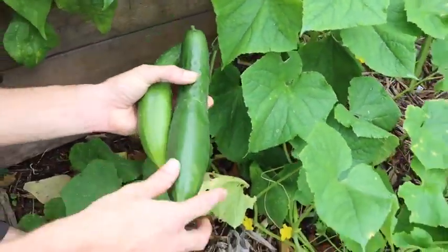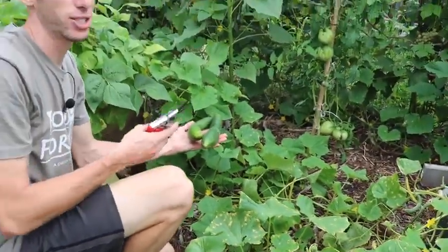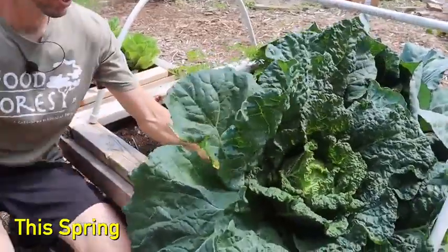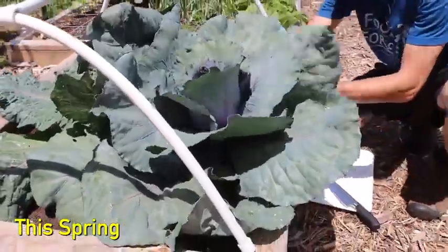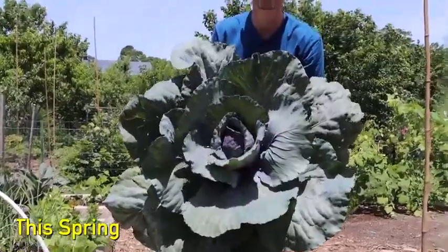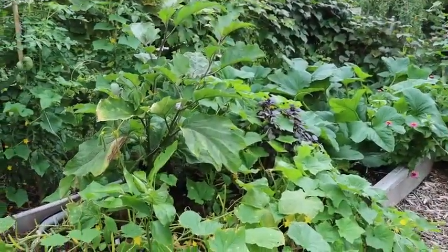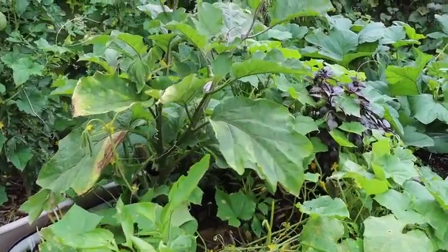So these are our later producing cucumbers. In other sections we had ones planted early that I've already removed and started to plant peas in. This spot right here, we had cabbage that we got a bunch out of, and now we're getting cucumbers, and then we'll plant cabbage again soon, and then we'll be able to get a whole other harvest out of this thing again. So just that little spot, we've got pounds and pounds of food, not to mention all the tomatoes in the back, and then some cucumbers that I'm sure I missed also.